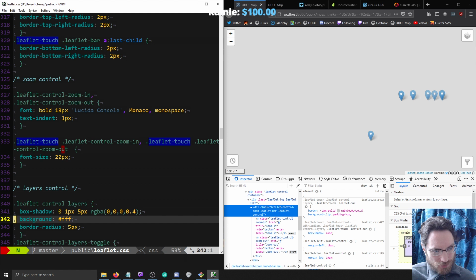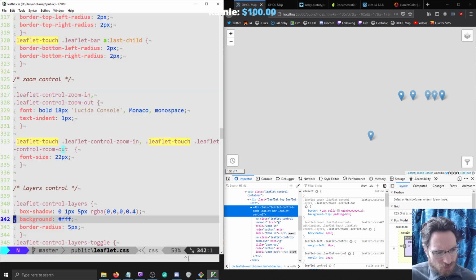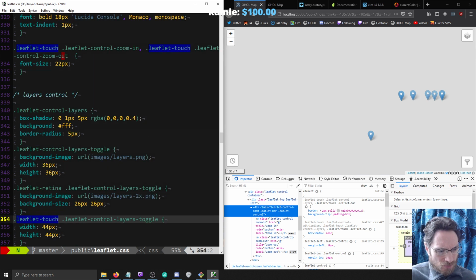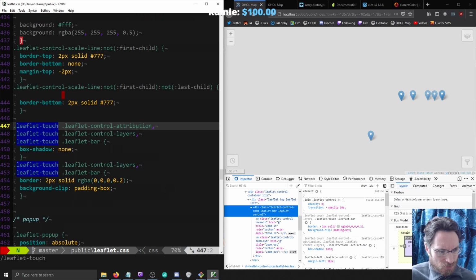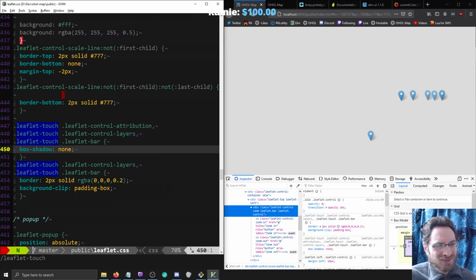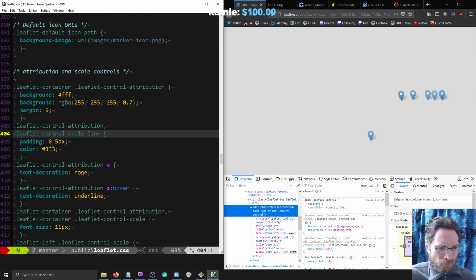You're styled differently. Oh, no, we saw leaflet bar stuff. And that is a Leaflet Touch leaflet bar. Layers control. Box shadow none. What? What? I guess this is all Leaflet Touch stuff? Attribution and scale controls.